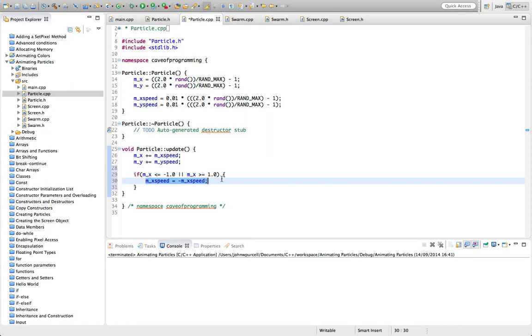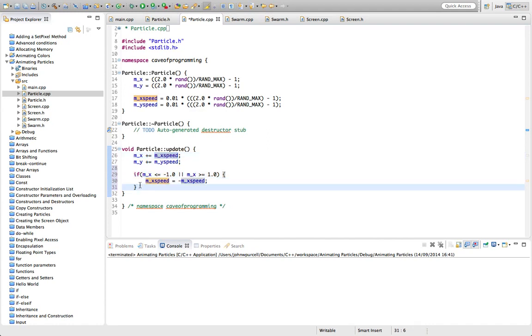And we don't have to worry too much about whether it could go off the edge of the screen, because if the particle's already off the edge and we change the speed, then it's still off the edge, because the speed will only affect it next time update is called. But we don't have to worry too much about that, because we've made sure that pixels can't be set off the edge of the screen, which could cause the program to crash, so we don't have to worry.